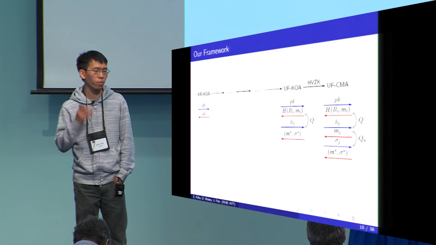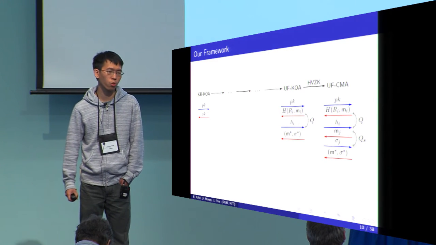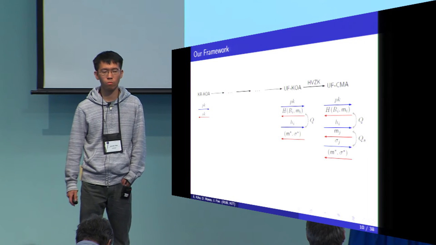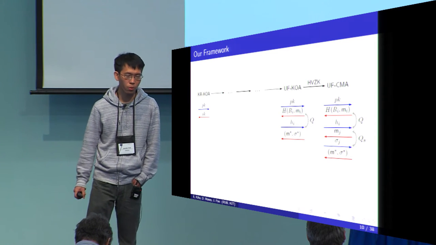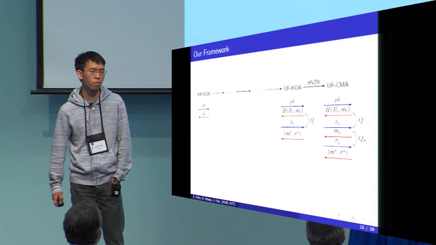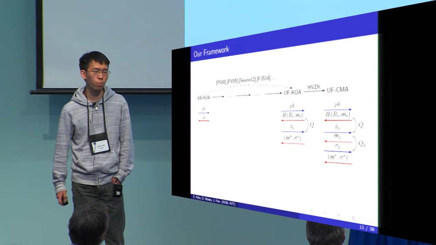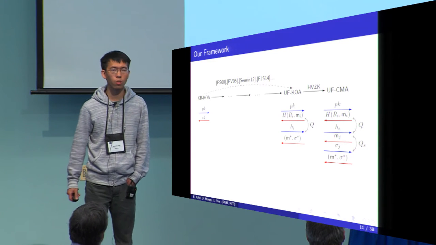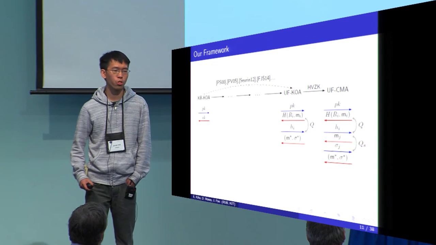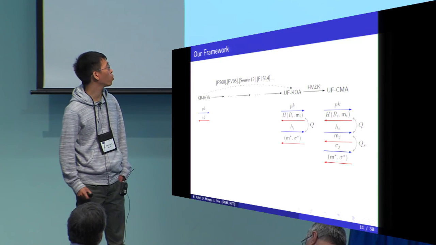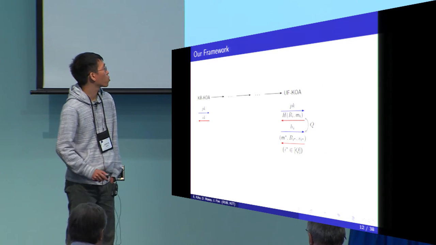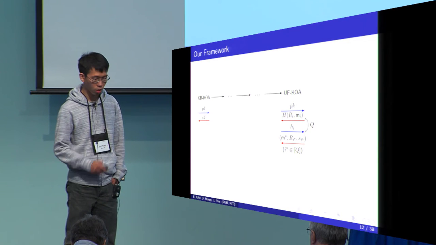Okay, so in the following, I'm going to consider a weaker notion, which is called UF-KOA, unforgeability against key-only attack. So basically, the adversary doesn't have the signing queries. Okay? And there's a previous result showing that if the identification scheme is honest-verifier zero knowledge, then you can transfer it. So all the previous results just go from the key recovery security to the UF-KOA security, okay? So it's a large step, but in our framework, we consider this in small steps, so we simplify the proof and also simplify the impossibility. So let's see, okay? In the following, I'm just dropping the CMA security. We just consider the KOA security.